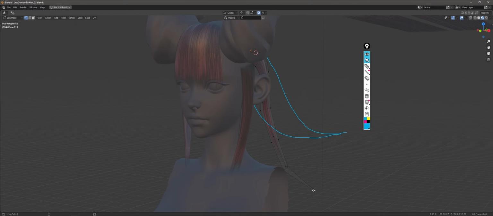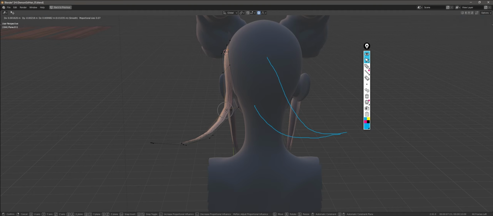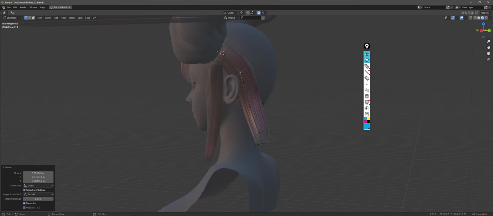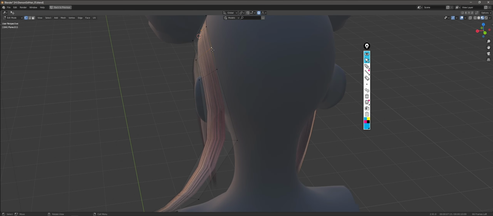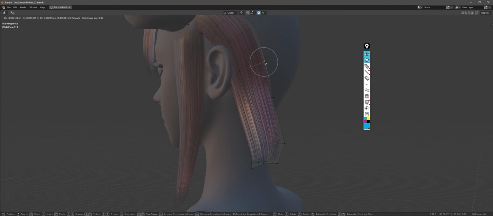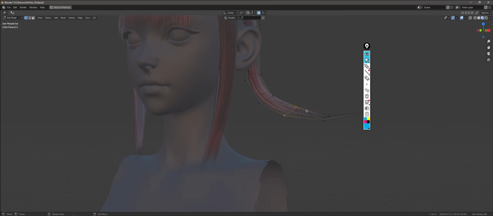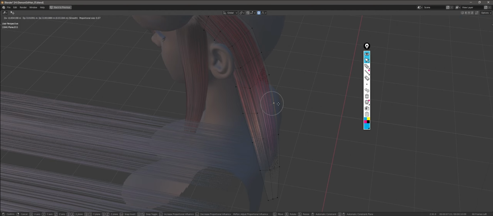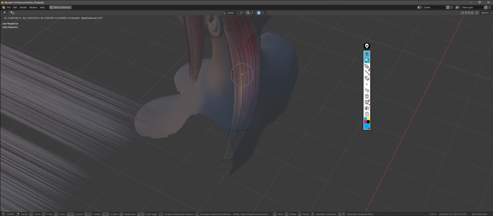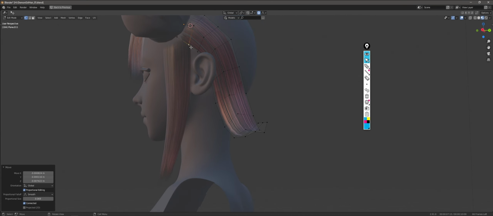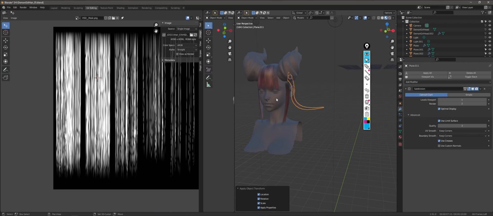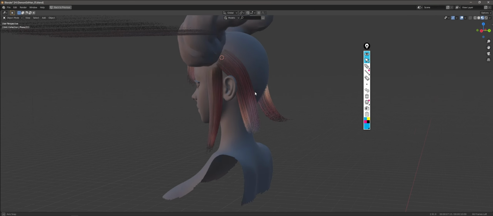Here I'm using Epic Pen to direct me where I want the hair to go, because it's really easy to see it in your mind, but it's hard to project it back into 3D. So what I'm doing is I'm using Epic Pen to help me along with shaping it, and sometimes I'll use Epic Pen to help me visualize where I want to go with it and see if it'll work.